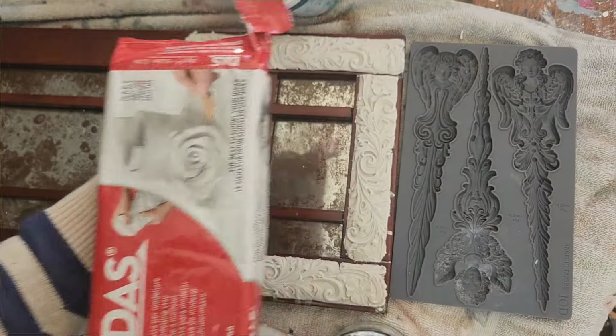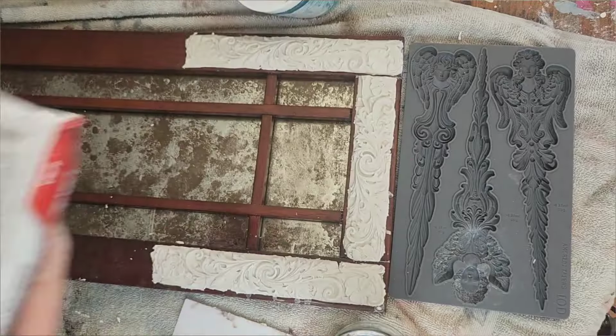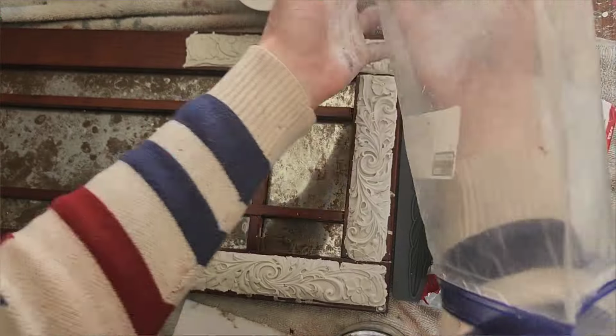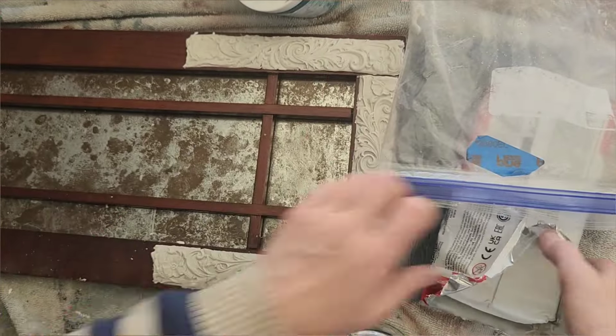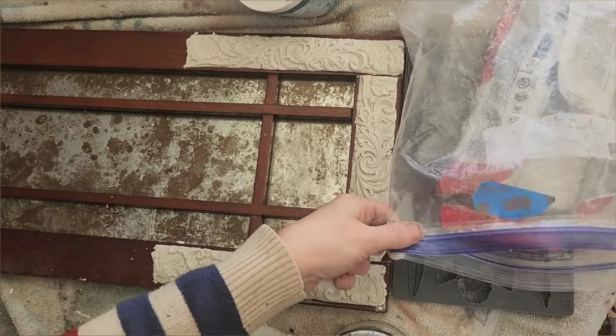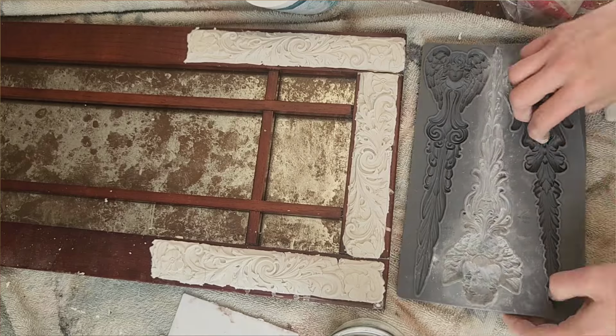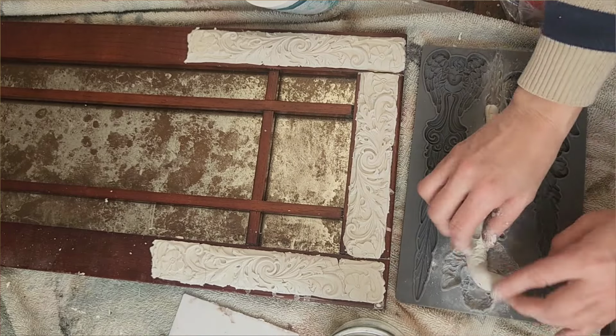So I had to open a new bag of clay for this project. So a quick tip that I have for you to keep your clay from drying out is I will put mine in a gallon size storage bag and then I will mist the inside with water to keep the moisture content high and to keep it in good condition, ready to use for my next DIY project.